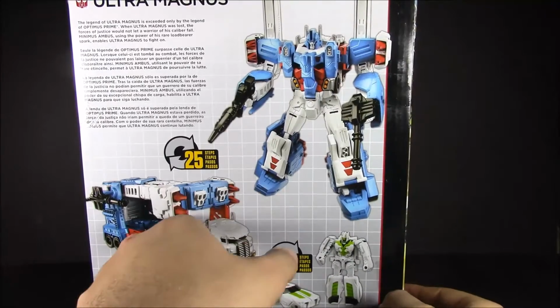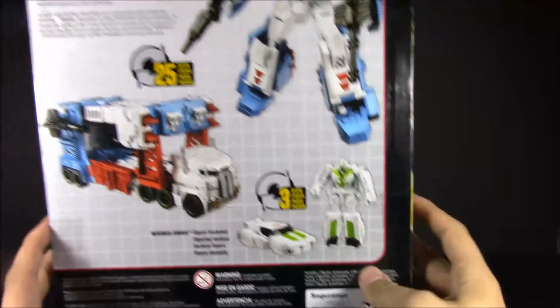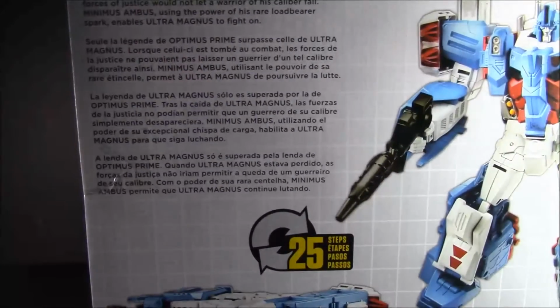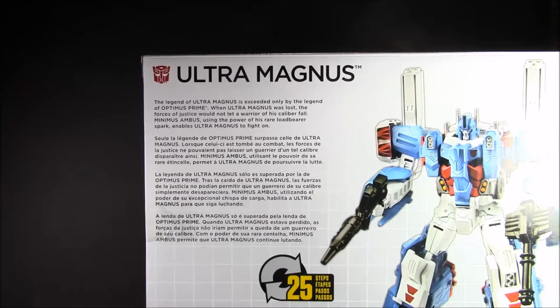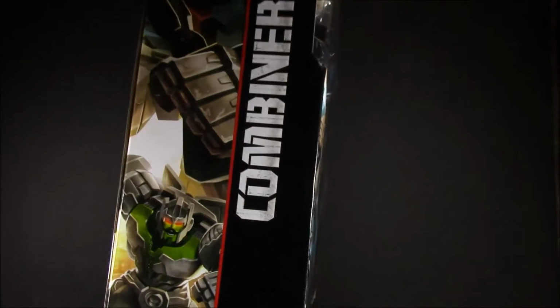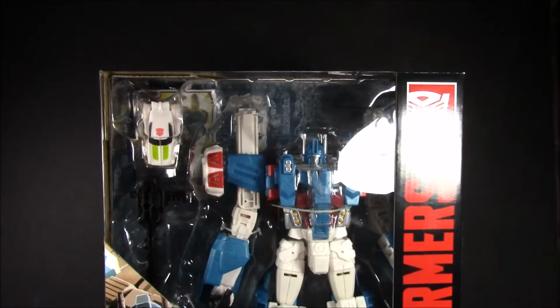25 steps go from Ultra Magnus in direct mode to robot mode, and 3 steps for Minimus Ambus, which obviously is included. And it says here on the bio, well, there it is if you want to read it. But the legend of Ultra Magnus is exceeded only by the legend of Optimus Prime. When Ultra Magnus was lost, the forces of justice would not let a warrior of his caliber fall. Minimus Ambus, using the power of his rare low barrier spark, enables Ultra Magnus to fight on. So, well, there's your artist rendition of Minimus Ambus and Ultra Magnus. So let's go ahead and get this thing open and go from there.